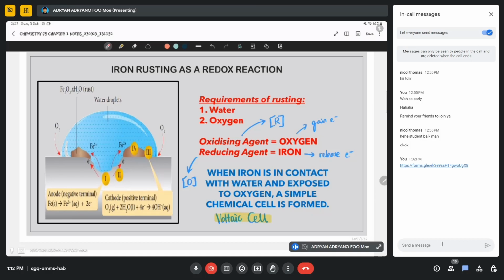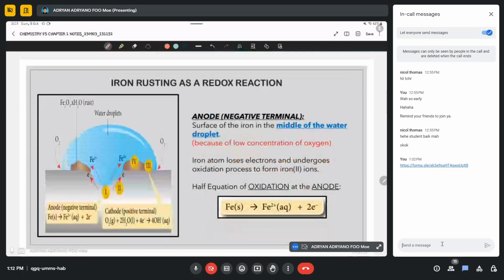Just now we said metal corrosion or iron rusting is an oxidation process, right? So it is very obvious that the metal itself will undergo oxidation. So the metal that is in the experiment or in the procedure, they will release the electron. 然后记得，因为这个是 redox，代表一个是 release 的话，另外一个一定是 accept electron. So here, the one that accepts electron is the oxygen. Okay, so we see it in that.